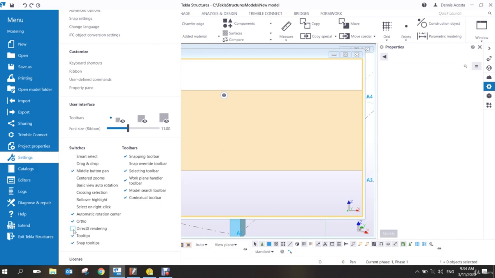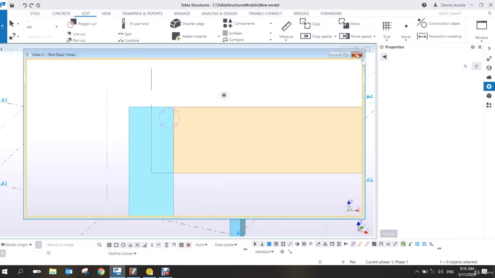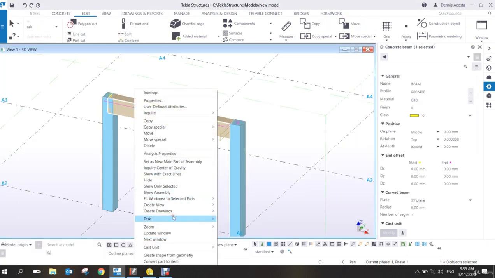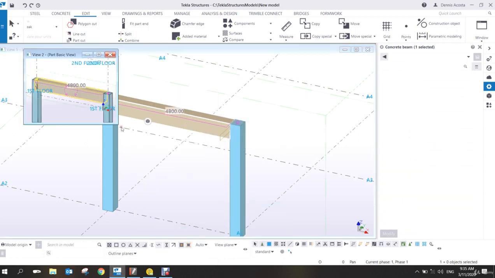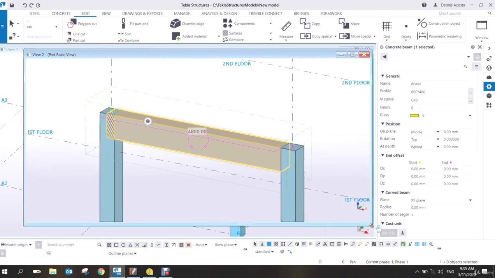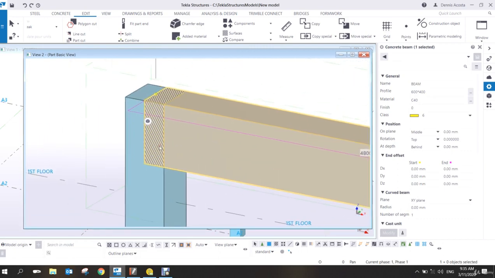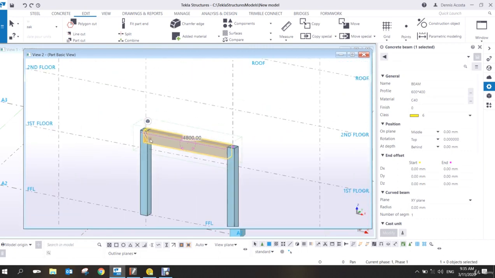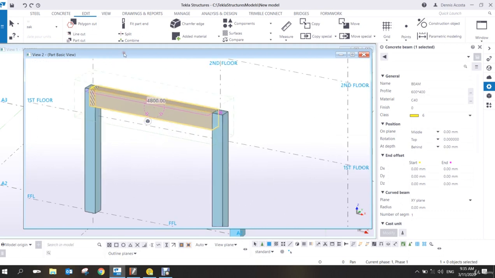So let's try. If I click this DirectX rendering, turn it on, then close the view and create the view again, look at the difference. Can you see the difference?